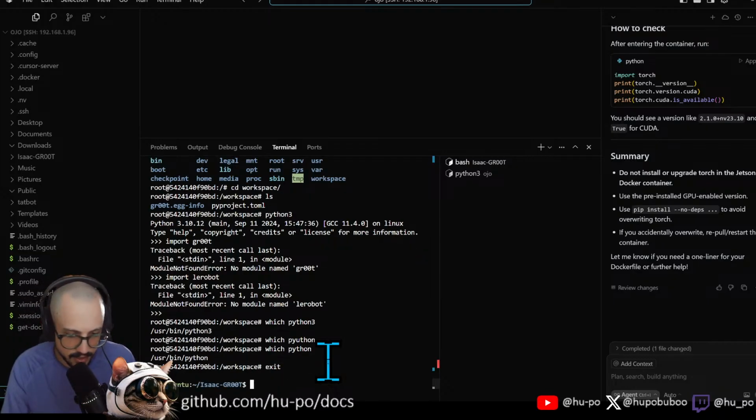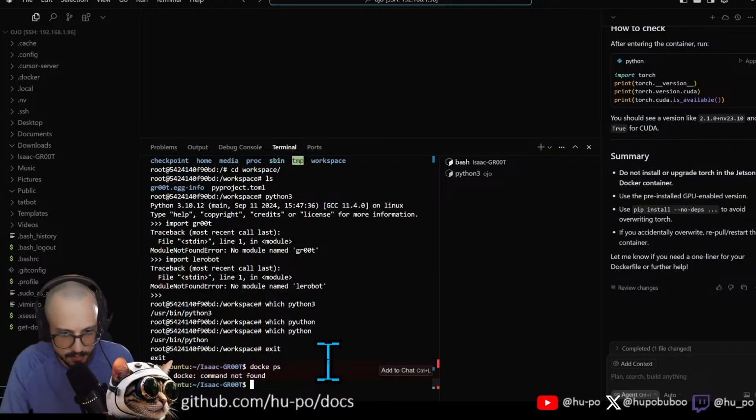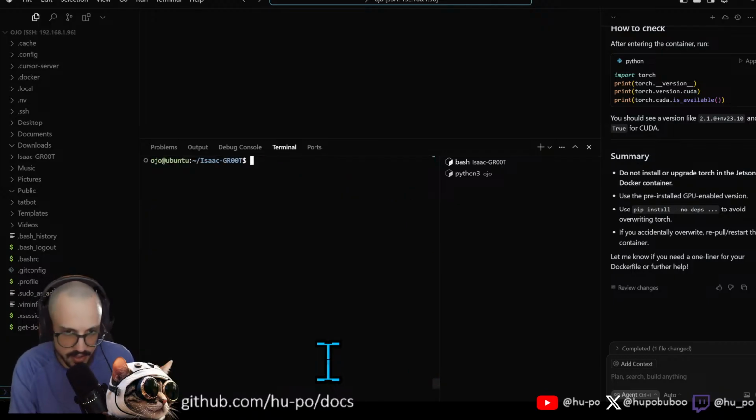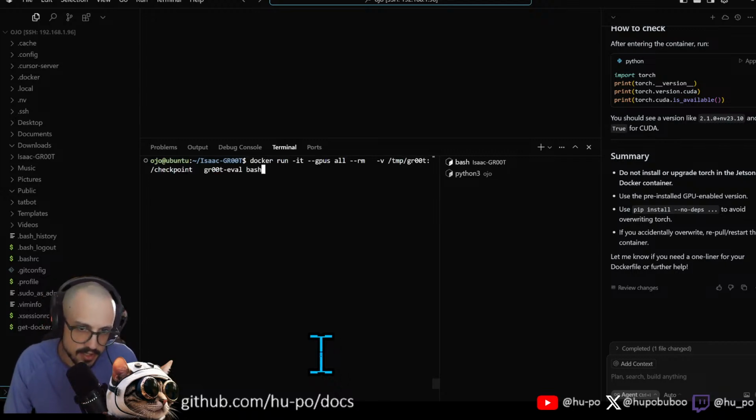We're going to get out of this Docker container, right? And because we put that --rm flag, you can see we're not running any Docker containers here. So we're going to do the same thing. We're going to try to go into this, but we're going to use -v, and we're going to say home, Isaac Groot.